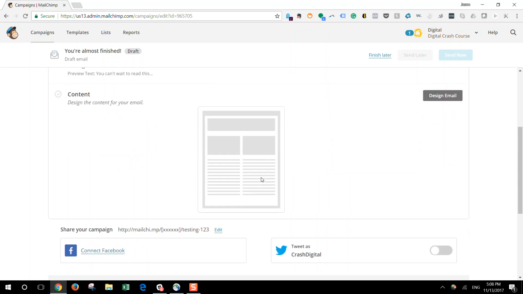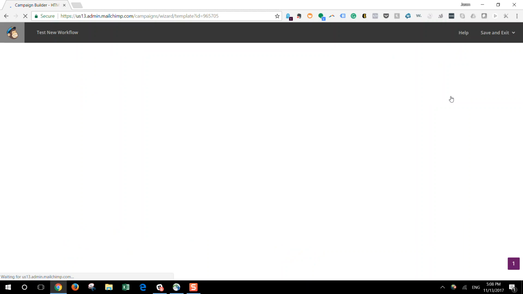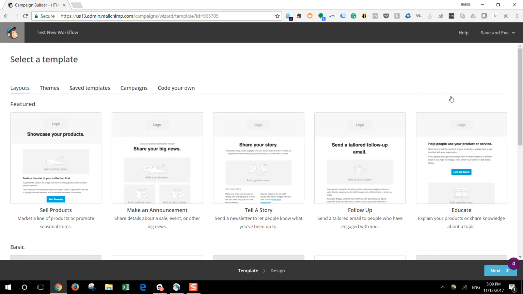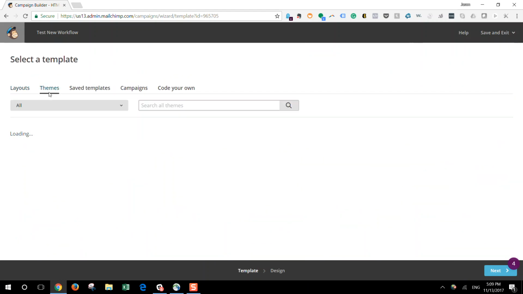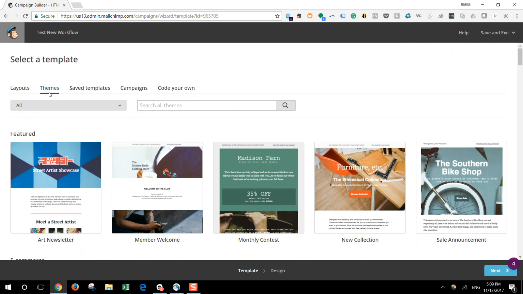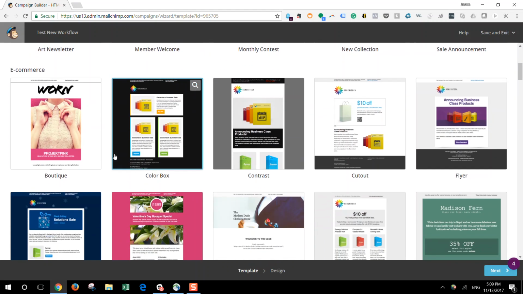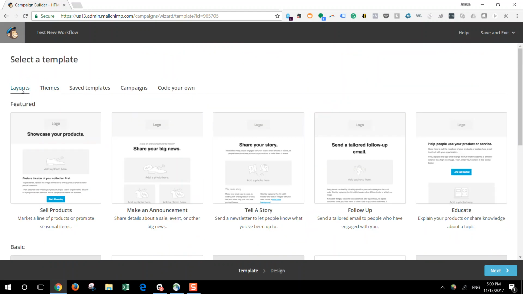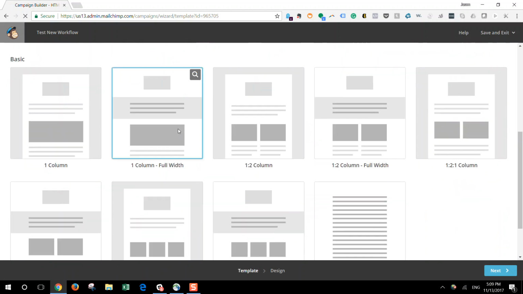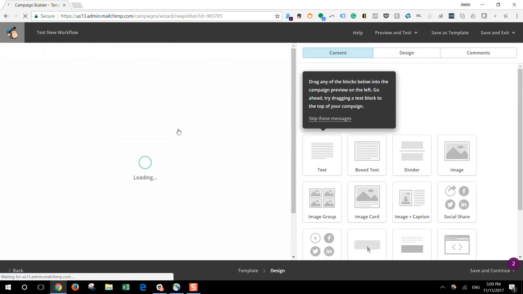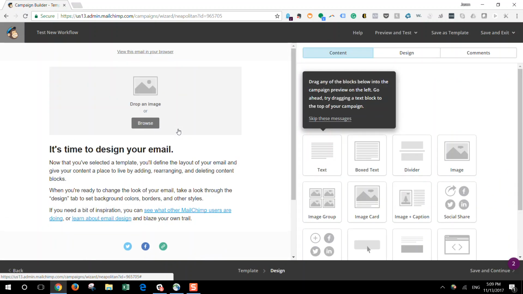And the next step is to actually design your email. So I'll go ahead and click Design. And this will look very similar to what it looked like before, where you have your layouts, your themes, and any templates. You can go ahead and choose any of these you like. These are the basic layouts. Some of the themes have more of a design with imagery and different fonts and text. You can click any of these that you like. And then traditionally, just like before, if you choose any of them, the options to change the layout are the same. The editing function you see here in front of you, the designer, is all the same.